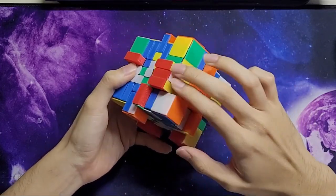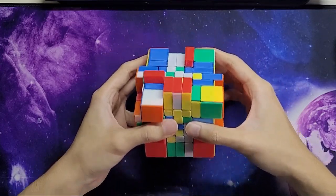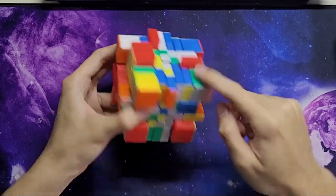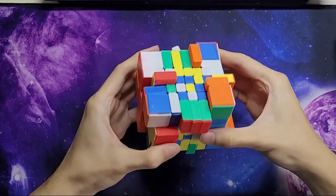Now I'm going to go for cross edges. You actually don't need to do all red cross edges — the important thing is that they must be sticking out, because the cross will get messed up in the later part of the solve. I saw all three greens so I'm going to do green first before I do yellow. That's all three greens — I saw the last yellow here.